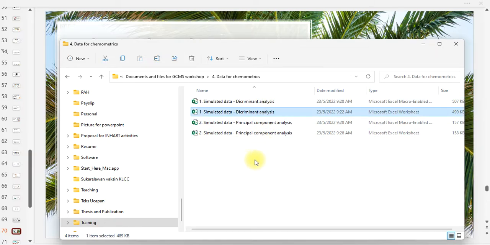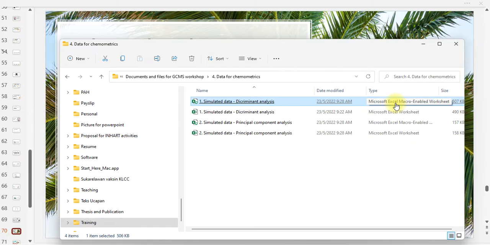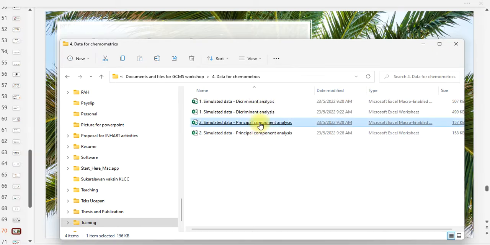But you can see the type is different. For XLSTAT to operate well, you may need to use the Microsoft Excel macro-enabled worksheet. So in this workshop, we are going to use discriminant analysis and principal component analysis with this type, Microsoft Excel macro-enabled worksheet.